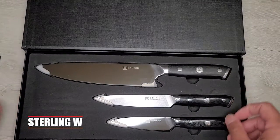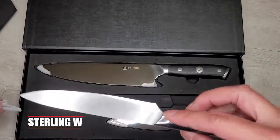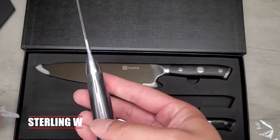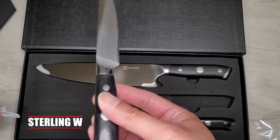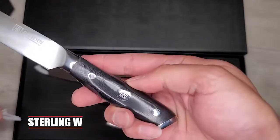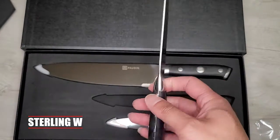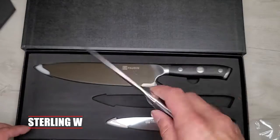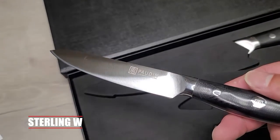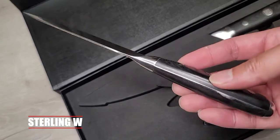It's a really nice kit for gifting, or a knife set. Super lightweight, super balanced, really nice, and really solid feeling too. There's a pattern to the handle, which is nice, and they also have their logo on the blade as well as on the rivet and the hilt. Overall, it feels really great. Again, these are my first knives that I bought in a long time. It's actually a set of knives instead of individual knives, which is pretty cool.